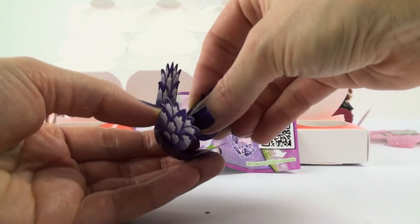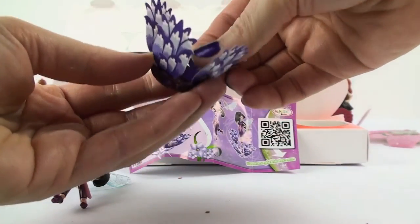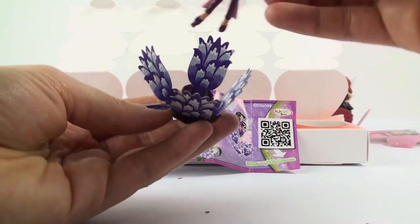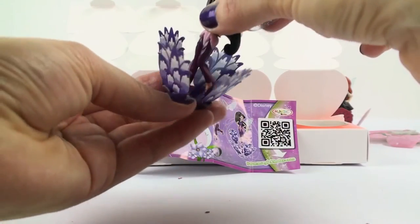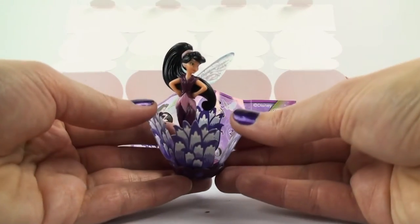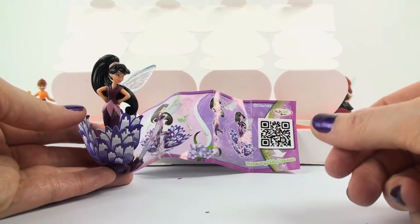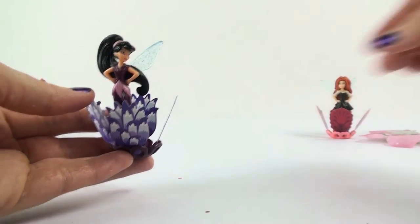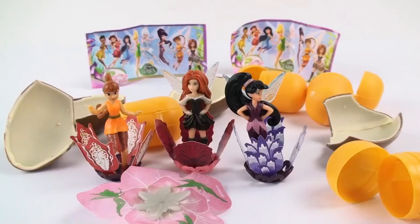Ooh, there we go. There's our completed flower. Let's get Vidia inside. I love the purples on this flower. Excellent. So here they are, our finished fairies.